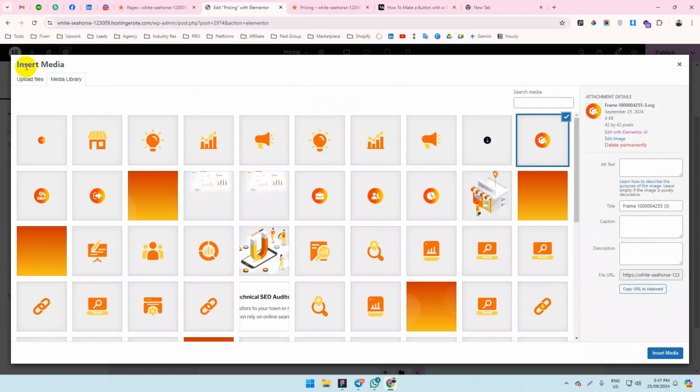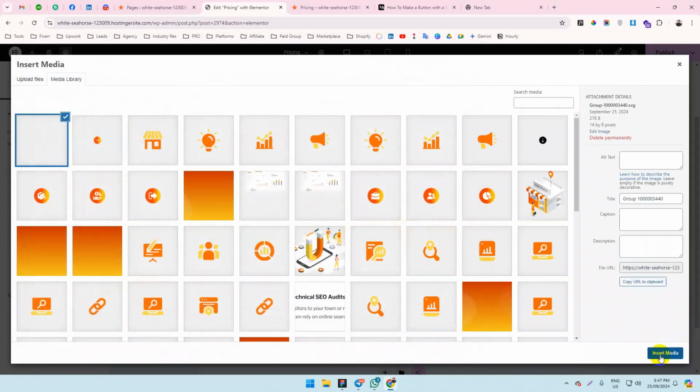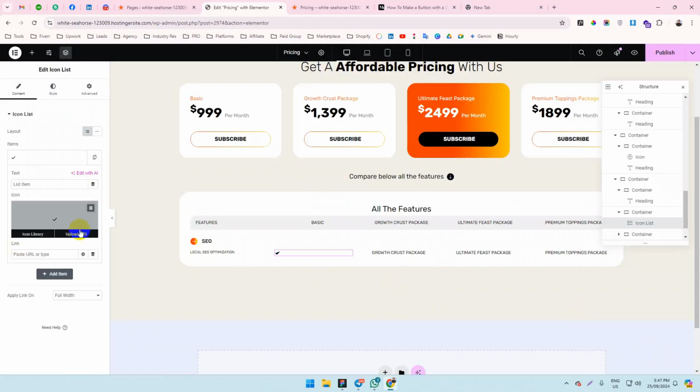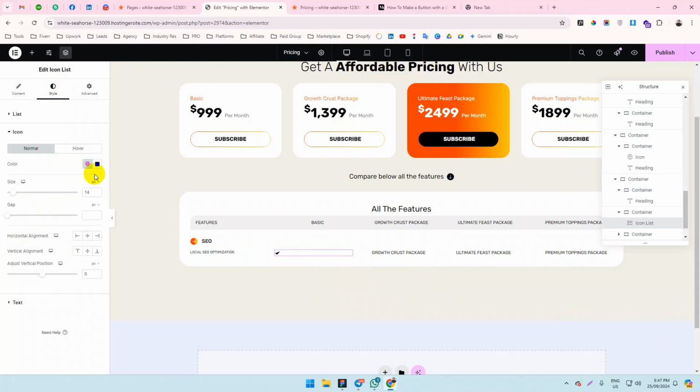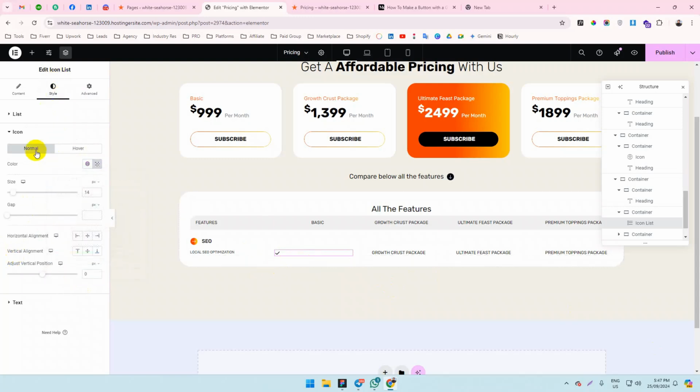These two ways you can use it, using icon box or icon list. The text color will be transparent because there is already a text color used.